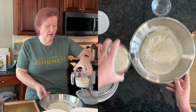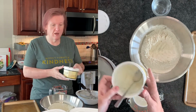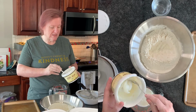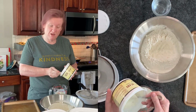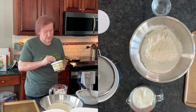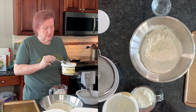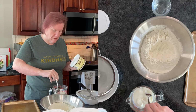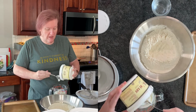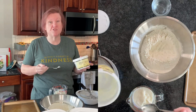Anyway, so I have some buttermilk here, buttermilk biscuits, and I'm going to measure my lard with the displacement method. So I already have the measured amount of buttermilk, and I'm going to put in the amount of lard that I need. So the buttermilk will show me that I've got the right amount of lard, because lard, being a solid fat, is a hard thing to measure. So I'm just looking to make sure that I have the right amount, and I'm almost there. Look. All right, a little bit more. So that's another good method to use to measure these kind of ingredients. If it doesn't matter if it mixes with the liquid ingredients, you can measure it this way.